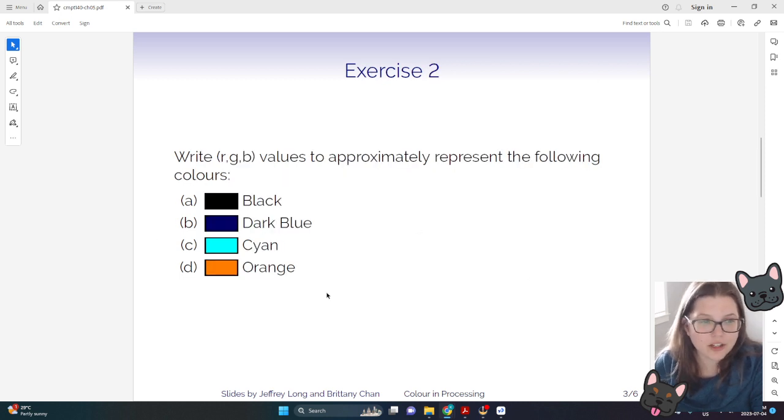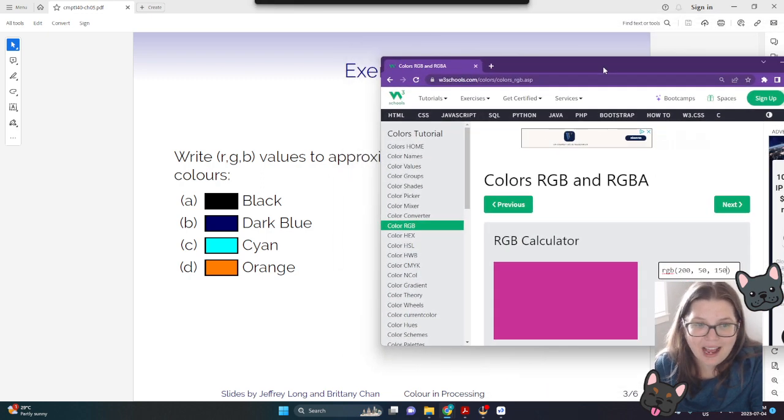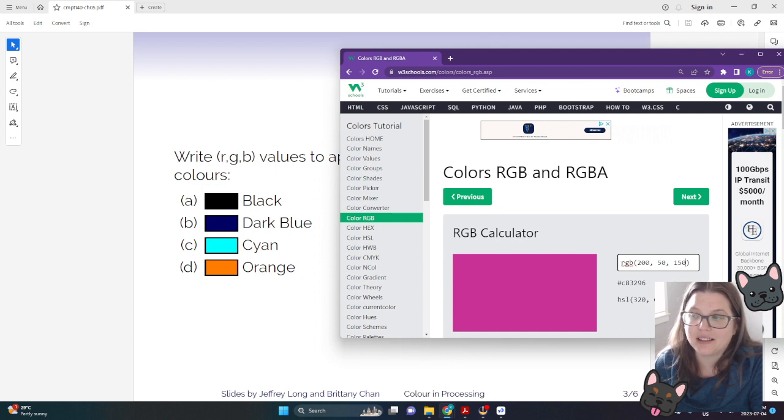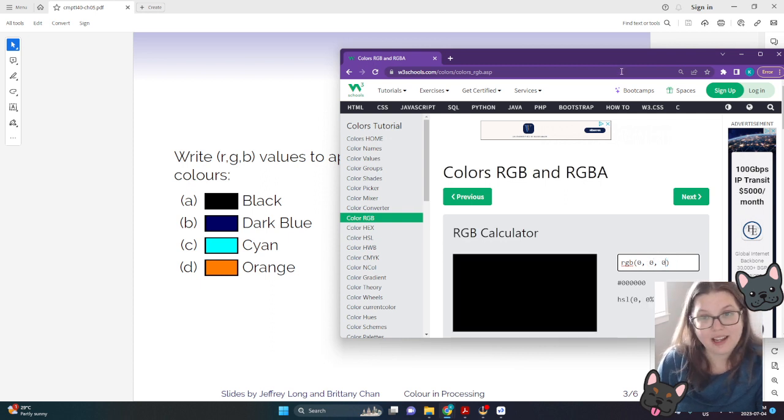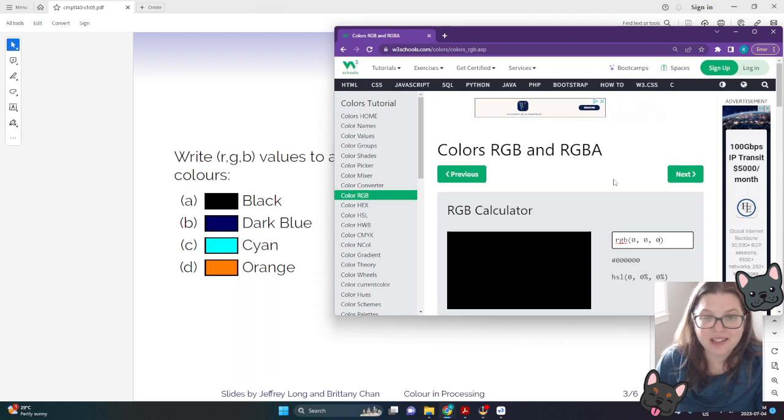Now, if we wanted to try to make these colors, how could we do that? So remember black? If we just go into grayscale, we know that black is 0. So what if we put an RGB 0 for every value? Would that give us black? And it does. So the absence of all colors in there would give us black.